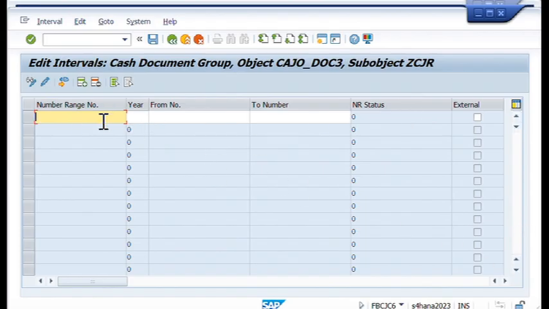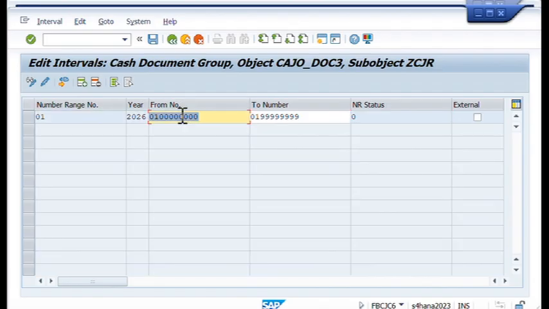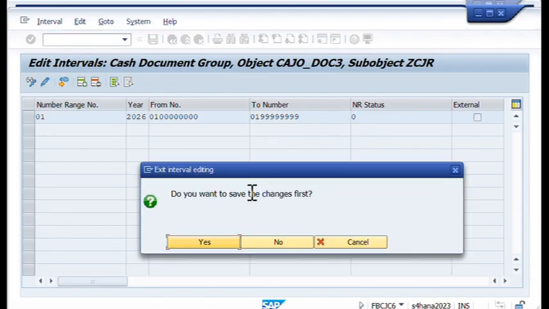And let's use the number range 01, 01, and then 0199, and then let's hit enter, and let's change the status.